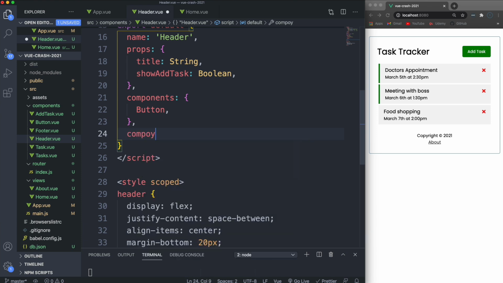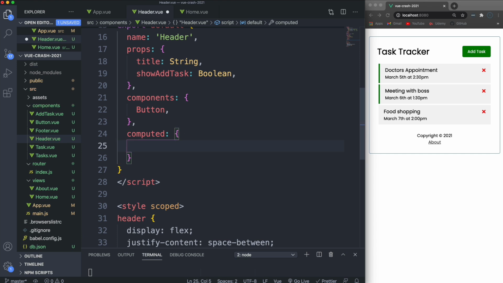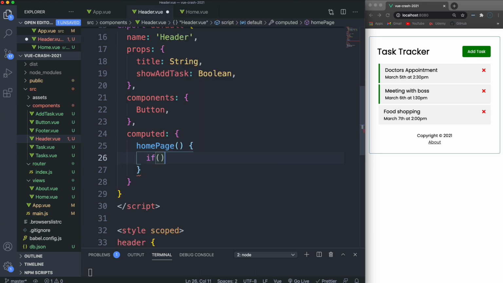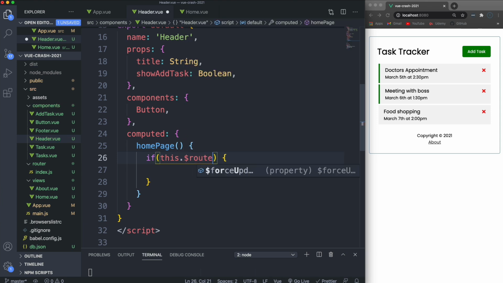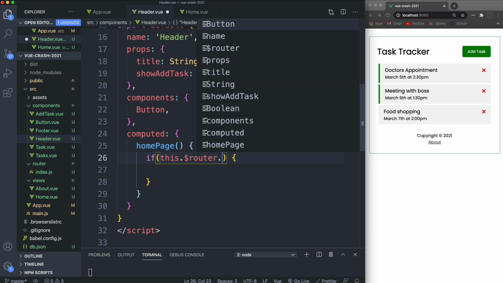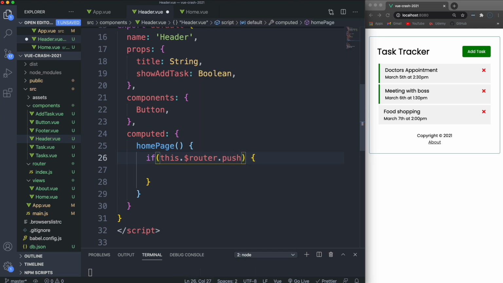So we're going to say computed, and in here I'm going to have a function, we'll just call this homepage, and then we want to do an if statement. Now we have access to this.$route, and we can get the path. I didn't mention this, we also have access to this.$router, and let's say we wanted to redirect programmatically, we could do push.